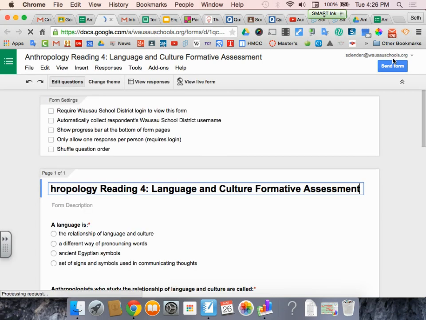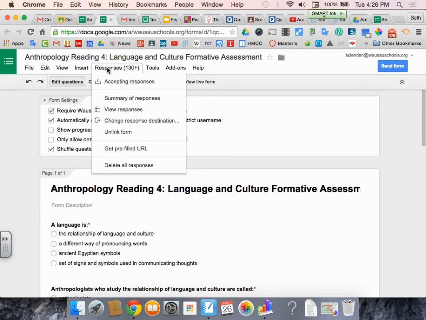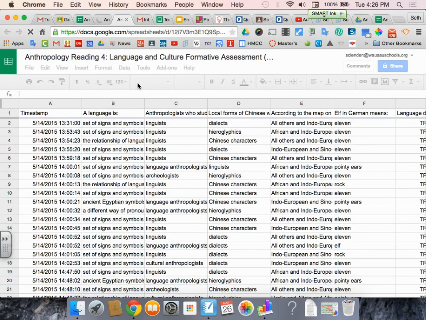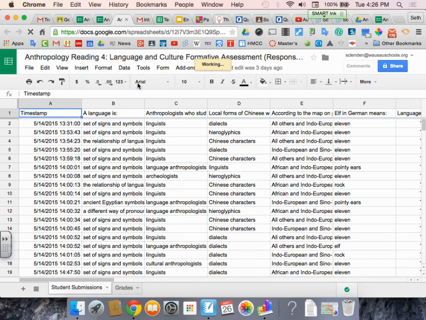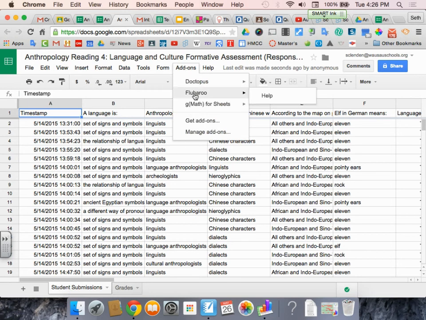I'm going to go ahead and edit this form. At over 130 responses, it is accepting responses, so I can view the responses. As soon as you submit it, don't worry about reading through it. Just put in something random. It will automatically email you your results. So as far as getting kids, they just follow a link, they choose the option in the list, they don't have to sign into any app or program whatsoever. This one is great. So that's Google Forms. I use Google Forms to set it up, and I use Flubaroo, which is an add-on, to automatically grade it.